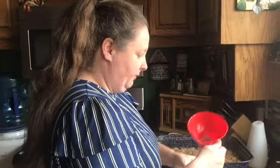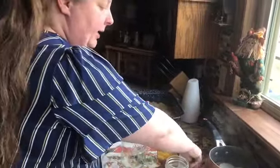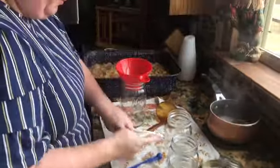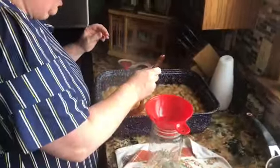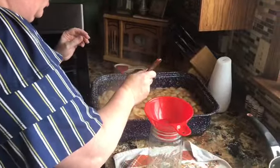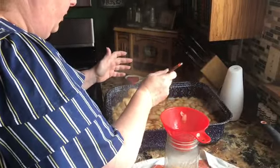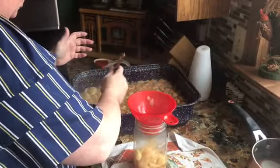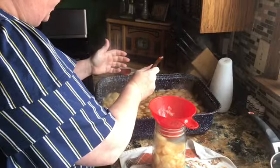I've got this little funnel — those are lifesavers for a mess. I've got my bands and a little magnet here to get the lids out of the hot water, and a hot paper towel to wipe the lids with. I'll start putting it in here and try to get about three-fourths juice in each one. Try not to put too much juice or you'll have a jar of half juice and half pears. When you get to the end and you just have a lot of juice left, you can make what we call pear honey.